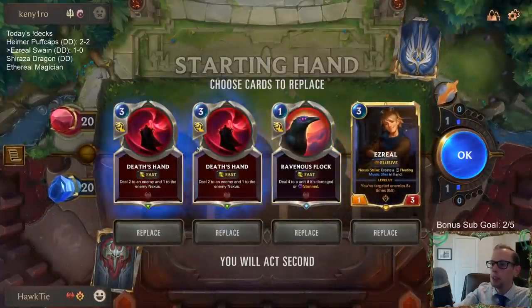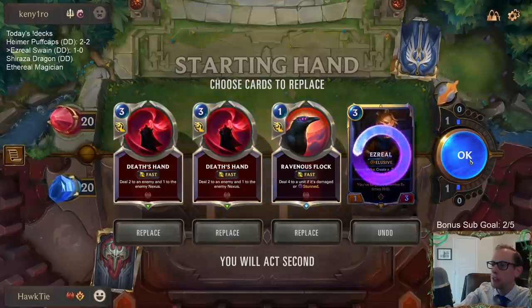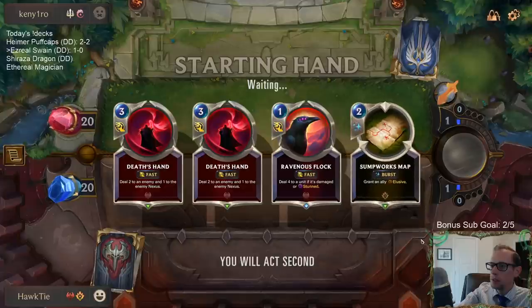Yeah, I mean, I like those three cards. Shen, Fiora, I'm gonna mulligan Ezreal. Keep these though.